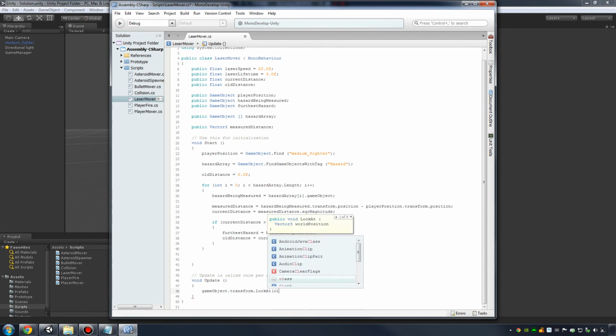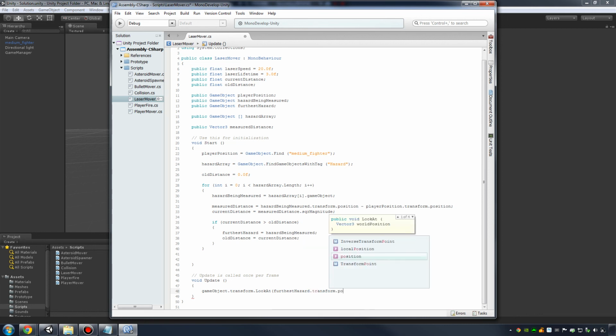So let's just say furthest hazard, and we need it to look at its position, so we'll call its transform.position. And basically what this line of code does is it rotates and orientates my laser prefab to look exactly at its target, which is the furthest hazard right here, for every single frame that passes by.